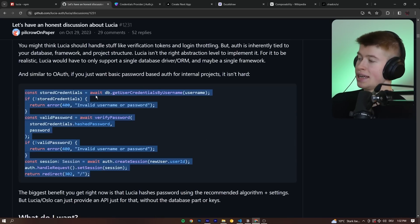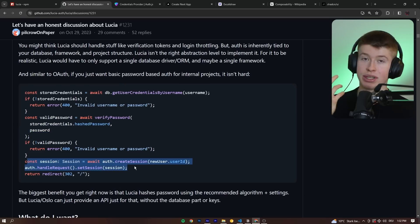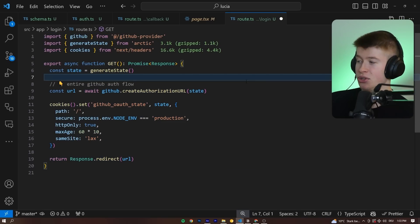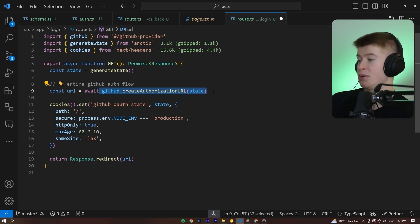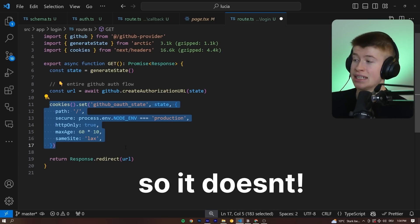The way the code is written and structured — getting the user, validating the password, then handling whatever action you want afterwards — the flow of authentication that is so important is never actually abstracted away from you. This, for example, is pretty much the entire code you need for GitHub authentication on your website. We simply make a request to GitHub; the helper for that is provided by the library, and the entire flow is then handled with framework helpers. That's not something the library needs to handle, so it doesn't.